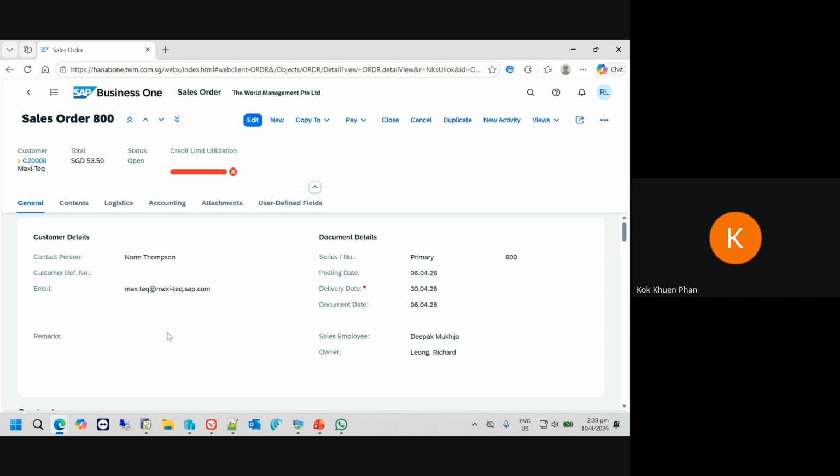But while I'm at this sales order, I can also click on this view, and I can select customer 360. And this is actually an additional view that I have designed to link to the sales order. Say, if I want to view more information about the customer while I'm at this sales order window, I can click on the view and select customer 360. And the system will open up another worksheet, another tab for me, showing the dashboard about this customer.